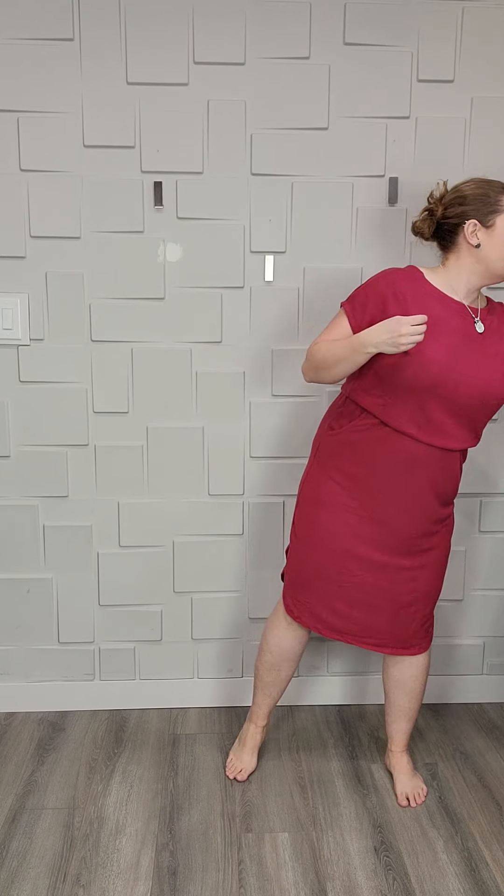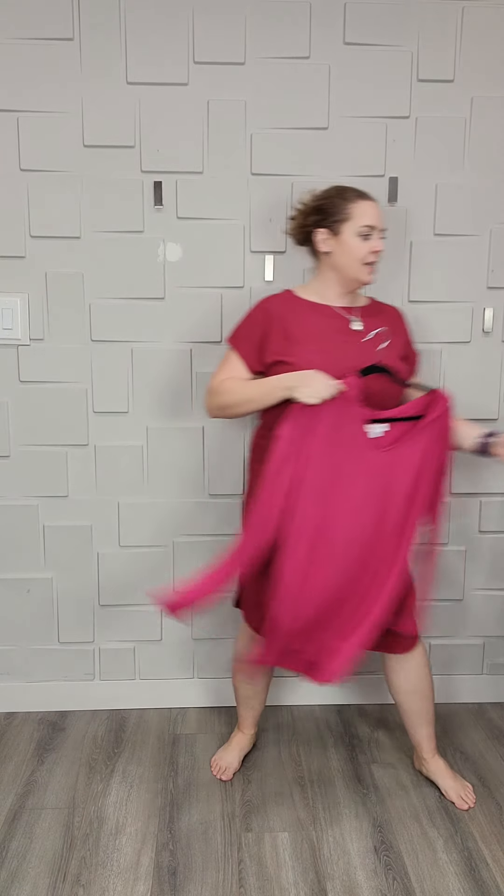That is one down from my size. This is a beautiful color — I was toying with what to call it in the albums. I'm going to call this a red raspberry. I don't want you to think it's pink — it definitely has a pinkish tone to it, but it's not like a true pink. I'm going to call it red raspberry. It's a super beautiful color. So that's the medium.